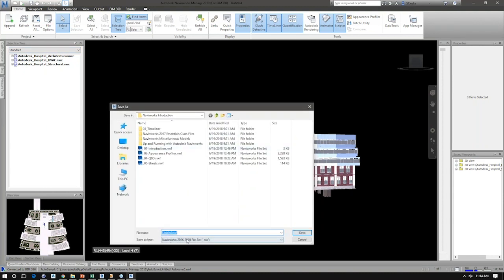Now, what do all these file types mean? Well, I have an NWC. The cache file represents a cached version or an optimized version of the original authored file. So in the case of the examples that I'm going to be doing for the entire webinar, these came from Revit. And because they came from Revit, I can't open up a native Revit file type inside of Navisworks.